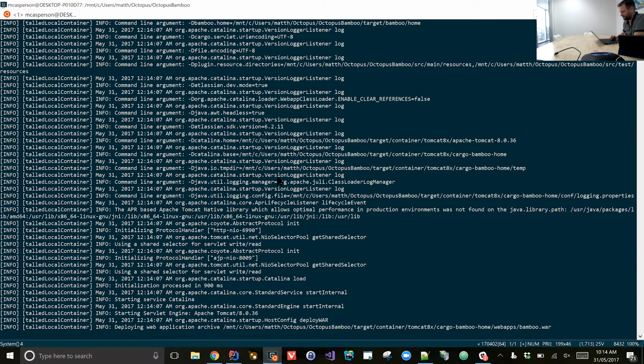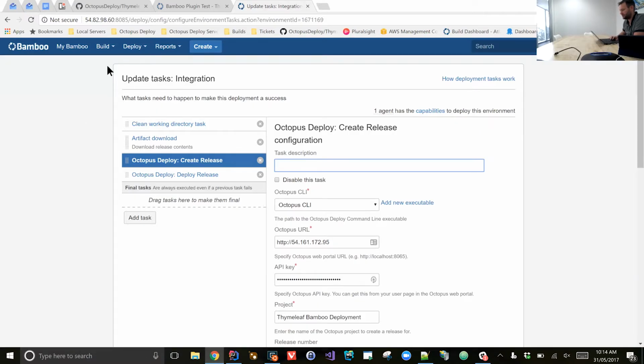Any minute now. It does take a little while. It is launching a full version of Bamboo locally, so it can take a few minutes to start up. While I'm waiting, I might just kick off a build here so we can see this in action.